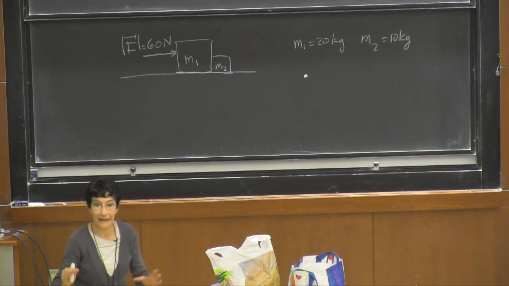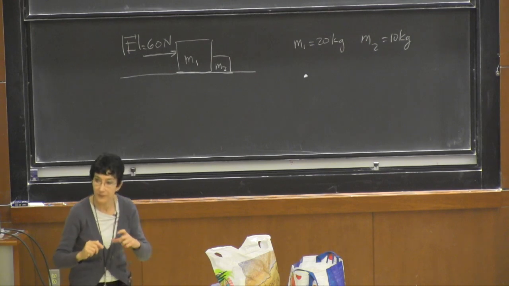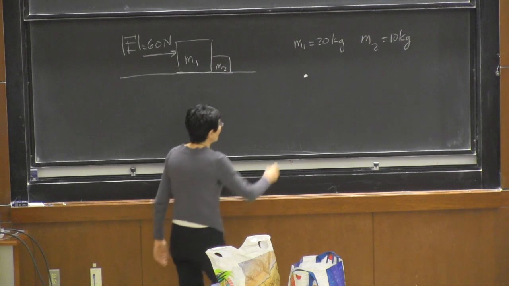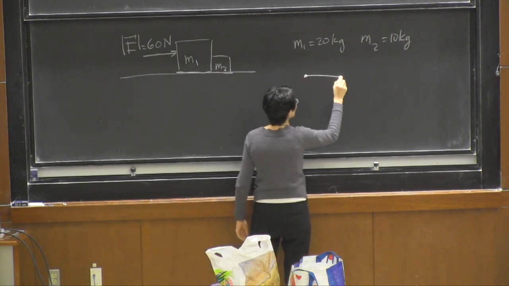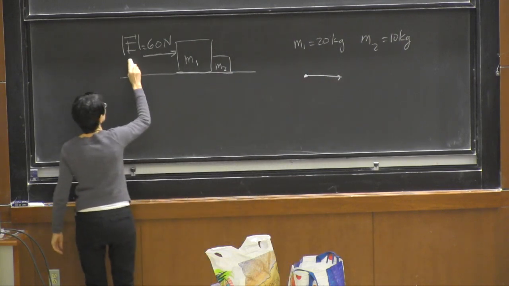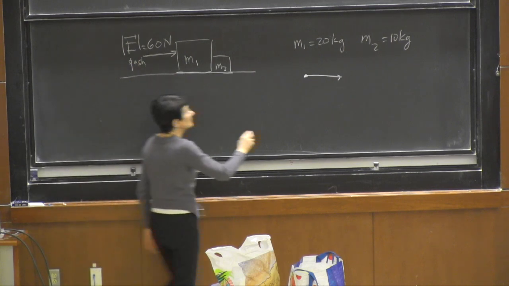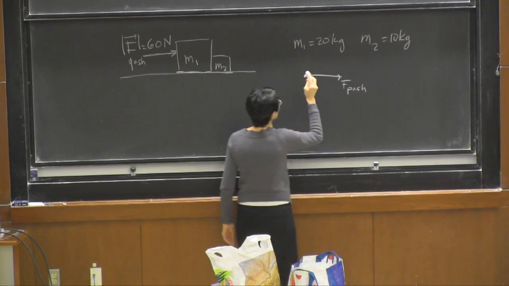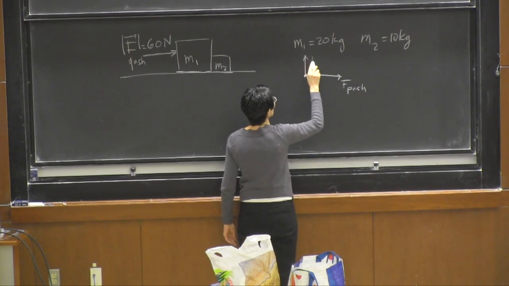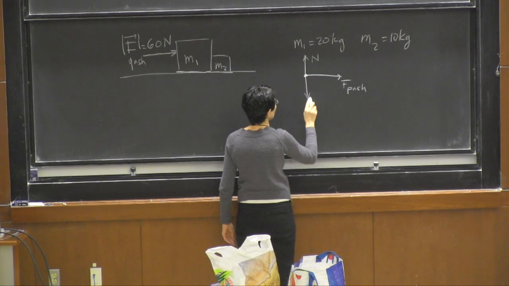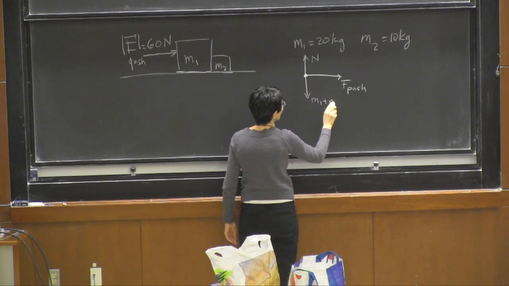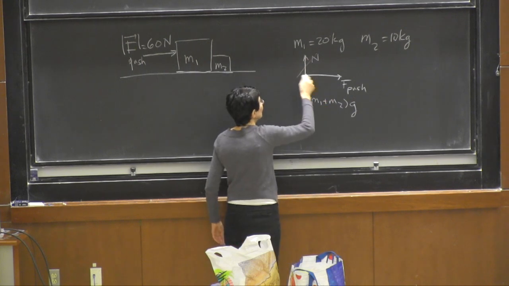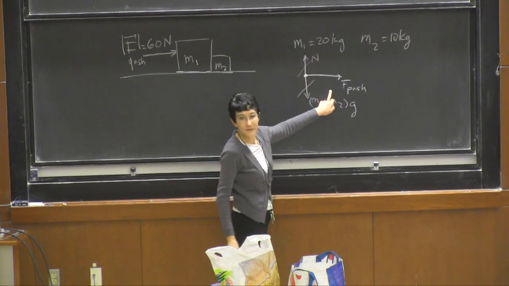So if I use a diagram, we're going to neglect, in the first two thirds of the course, the dimensions of the bodies. You're going to consider just that they are a point, they are a particle. So here it is, this force, then we call it push, the force F push. And then, of course, there are others. There is a normal force, and there is gravity, which would be (M1 plus M2) g.